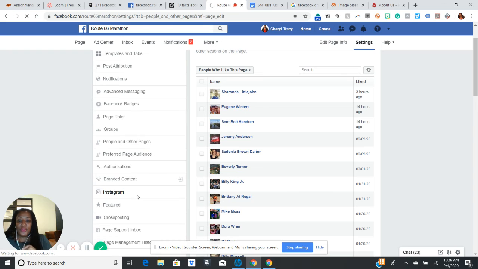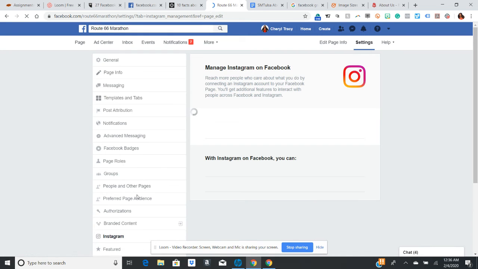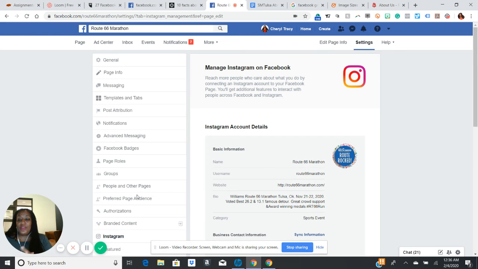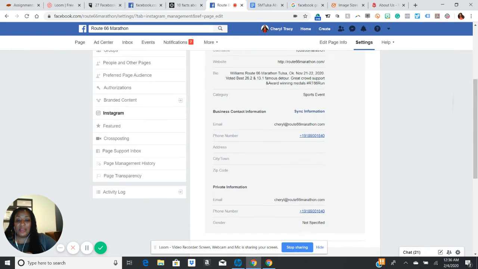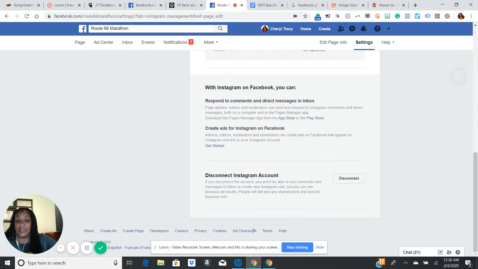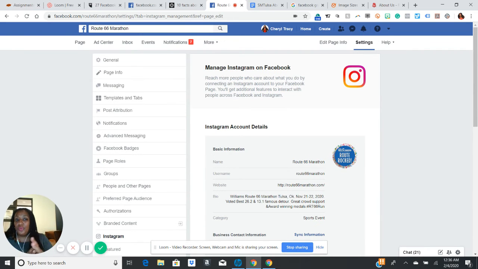And then let's go down to Instagram. This is where you want to connect your business Instagram account to your business page on Facebook. This is a pretty easy setup. I'm already connected, but in class we'll connect another page.